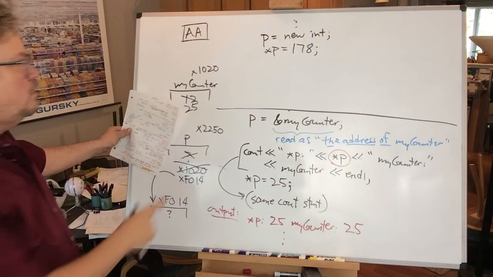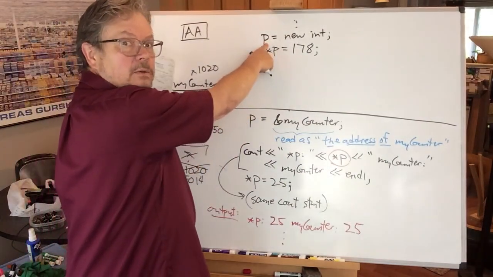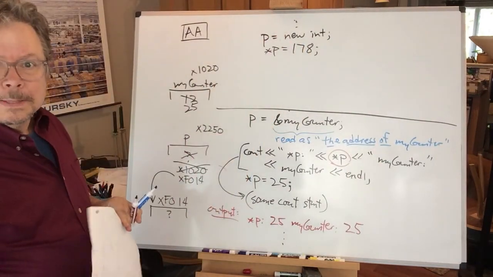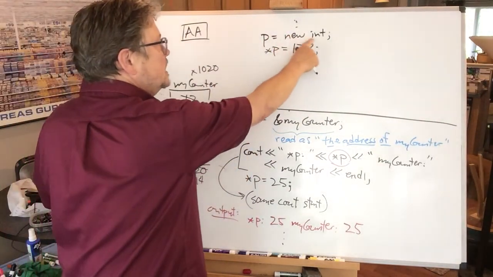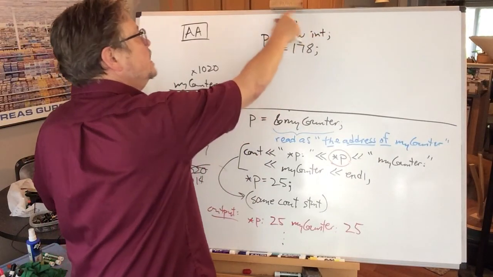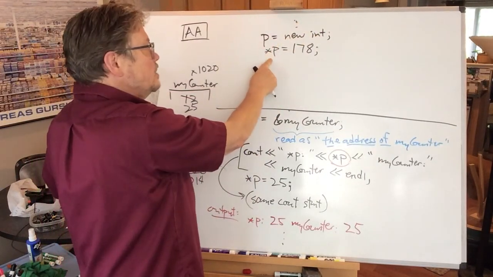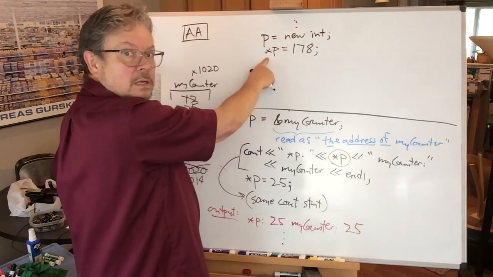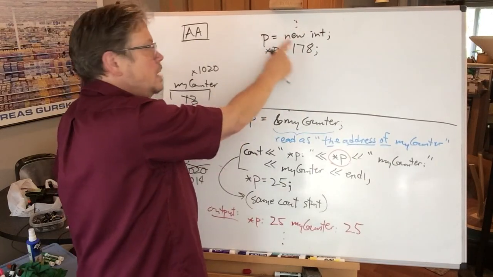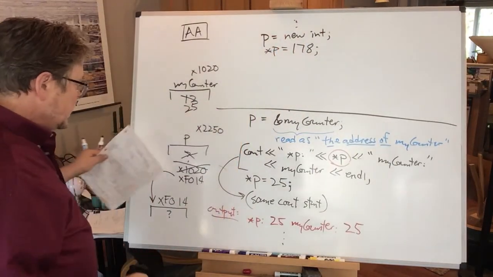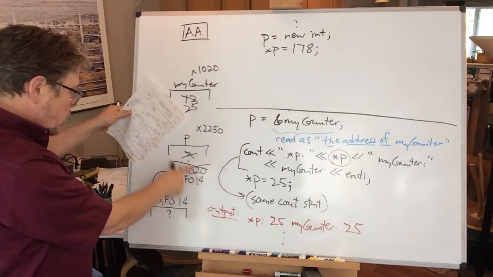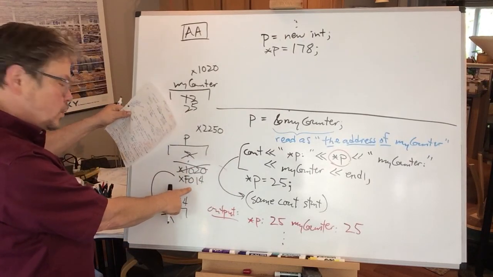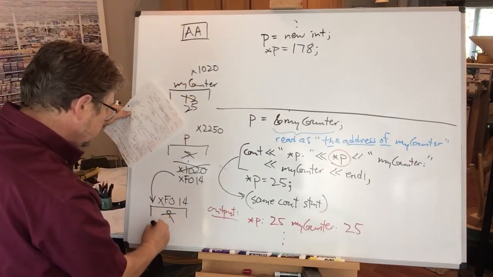We're not giving P a new value. This gave P a new value. This gave P a value that is the address of a chunk of storage that we asked for. We are explicitly asking for new storage for our program here. The address got stored in variable P. This is now using that storage that we just now got. This says don't put 178 in variable P. We just worked so hard to get that new address of storage. Put 178 in what's pointed at by P. Now I know I'm repeating myself. Here's what's pointed at by P. P has value F014 that points at this memory location, and that's where we put the 178.